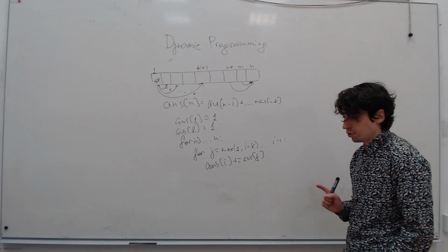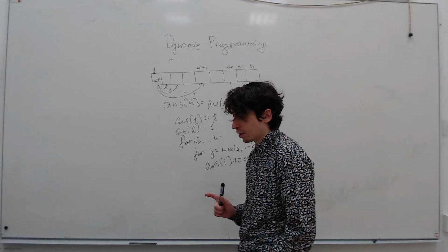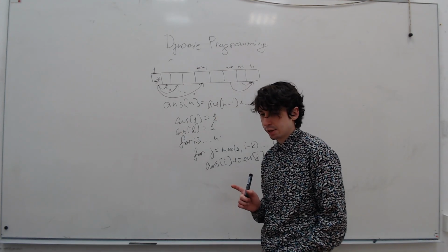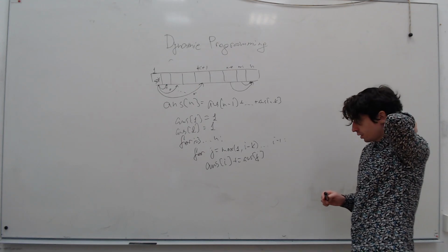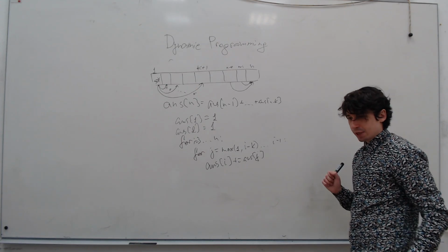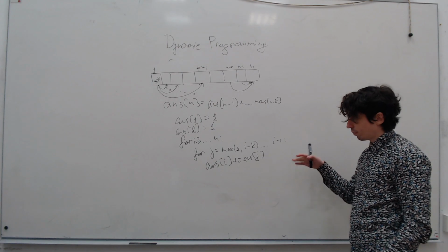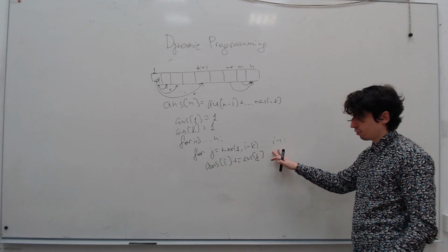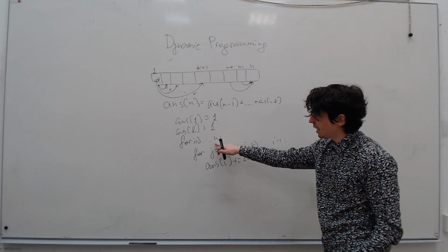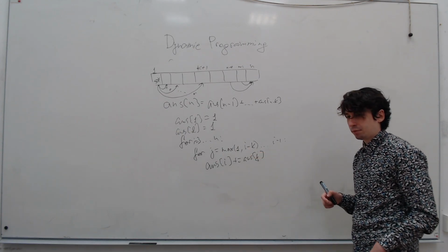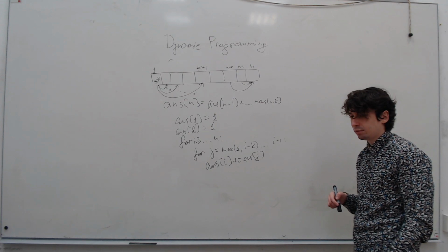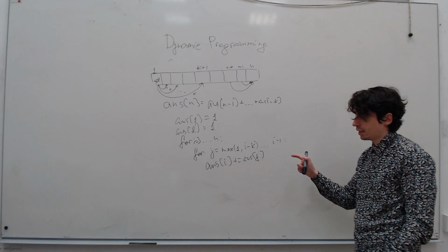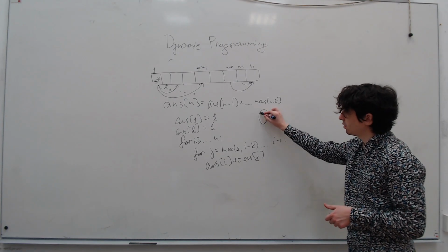And I will give you something to think about for 2 minutes, or probably less, if you come up with it. What is the complexity of this algorithm? Before we come to the question, what is the complexity of this algorithm depending on n and k? So we have 2 variables, n and k, and what is the complexity of this?